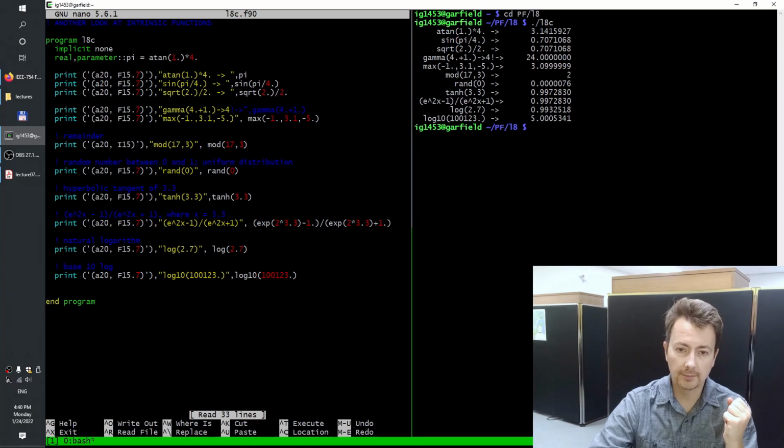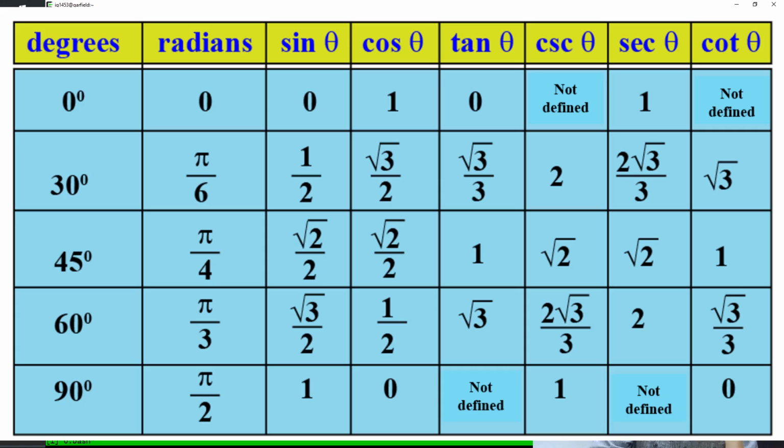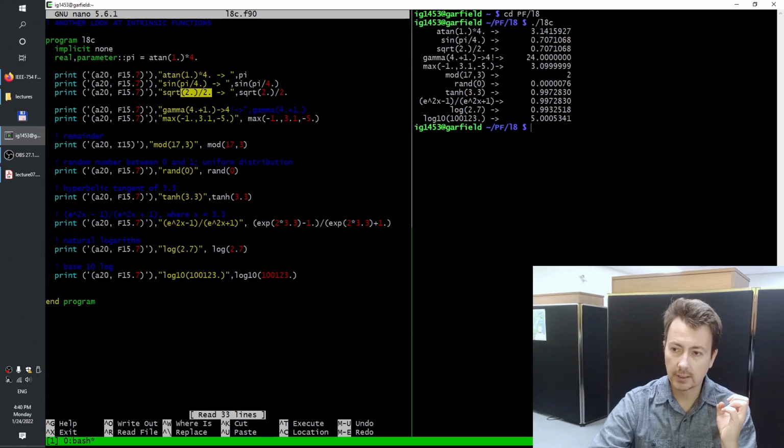Now we have, for example, sine of pi over 4. You know what it should give you from mathematics, square root of 2 over 2. You can compare those values on the right. This is the output. Gamma function is the one we talked about. Gives you factorial, but you have to add 1 when you take in the gamma function. So gamma function of n plus 1 is the factorial of n.